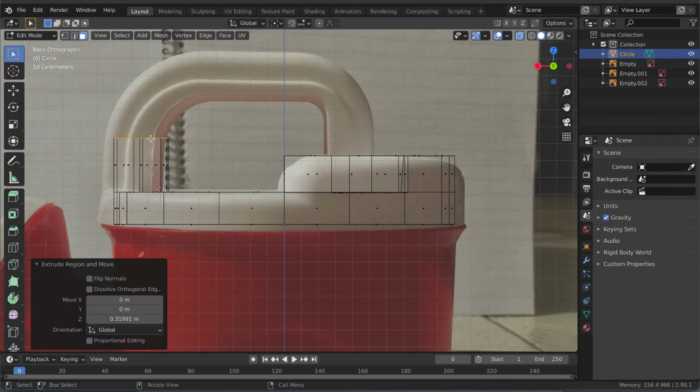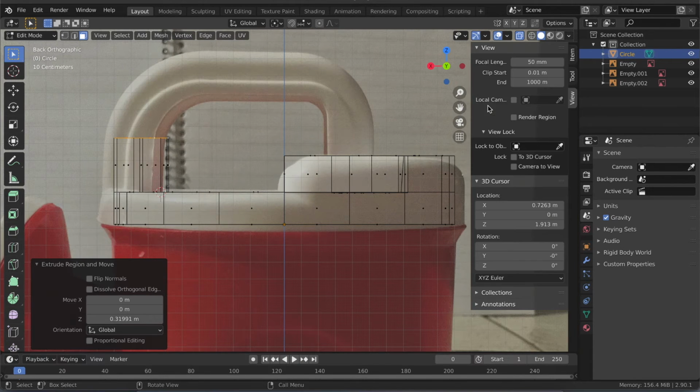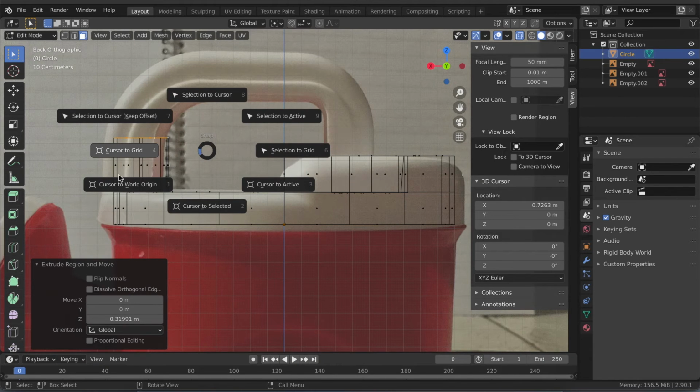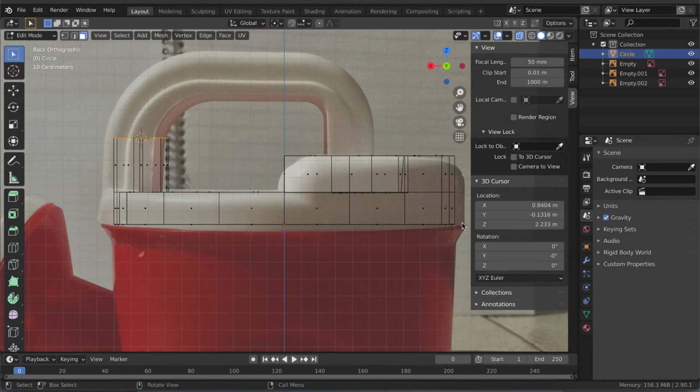Now I want to extrude again and rotate around here. So you see that 3D cursor over there, I'm going to press N. And if you remember from my previous tutorials, sorry I have to keep quoting my previous ones, but I've taught these things, and I guess this is how you learn it. So I'm going to take my 3D cursor and, cursor to selection, there it is.